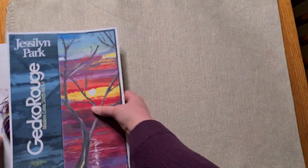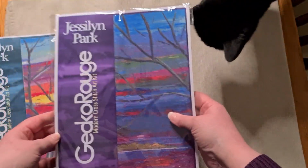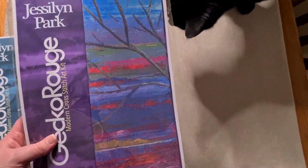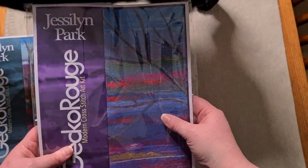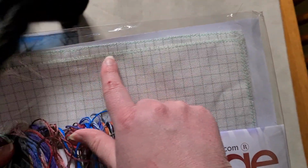So I will be working on this one, which is part 1. Now I have already loaded part 1 into Pattern Keeper because I wanted to see if it was compatible, and I don't know if you can see there, as you can see I've done my little zigzag stitches around the edge, and this has got lots of lovely purples and blues in it.